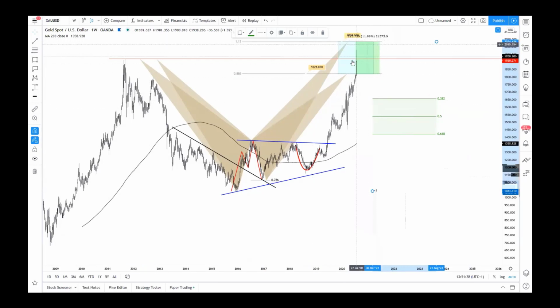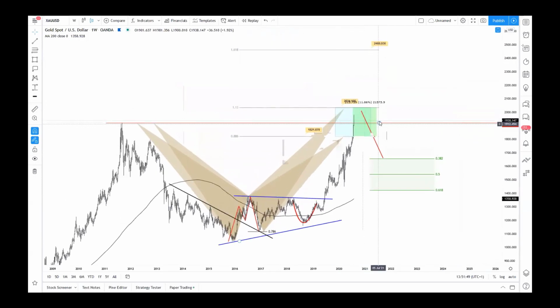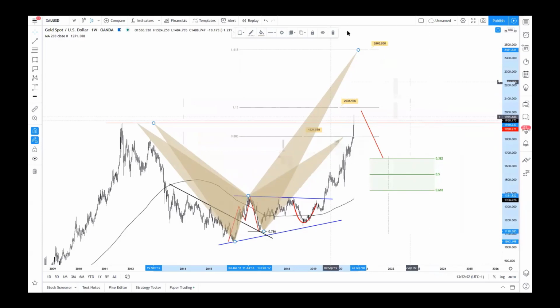But just to mention that we are trading inside this range, inside the bearish bat and alt bat pattern range. So I will not be surprised at some point for the market to fall, and eventually a 38% Fibonacci retracement is the default expectation for the pattern. Above these levels, because the market can extend and can actually ignore this territory, there's only another pressure level that I will pay attention to. Wow, and that requires a lot more for gold, at 2460.